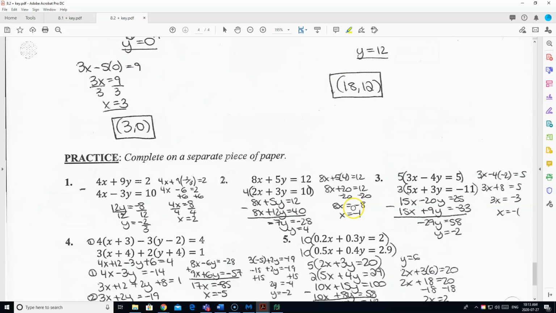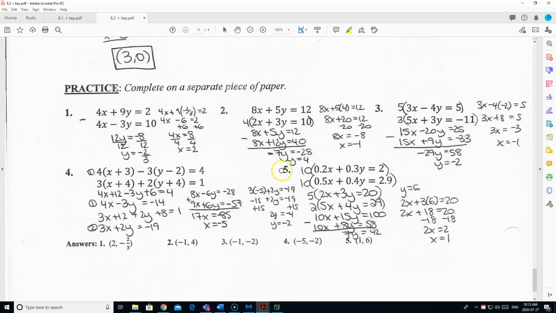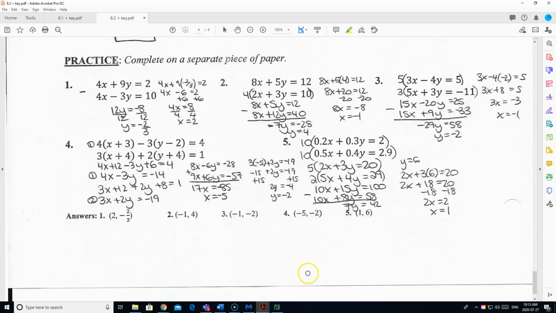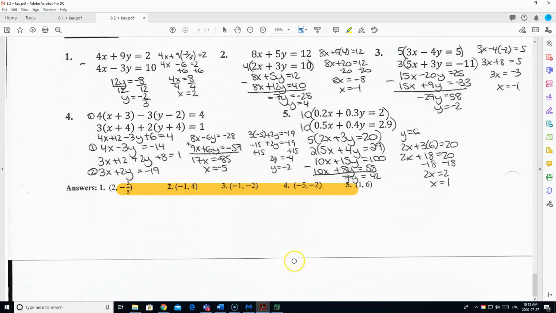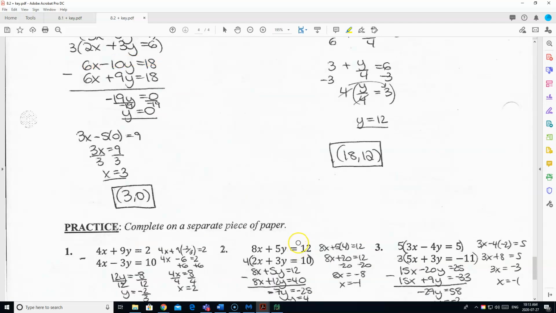Hopefully that made sense. There are more questions on here with all the completed work, so if you want to practice what we're talking about, we have examples here. You can work through them if you like, and the answers are written here as well. So 8.0 was our review, 8.1 was the substitution method, and 8.2 we talked about the elimination method. Tomorrow I'll move on to 8.3, which is word problems. Your test is going to be on Wednesday on chapters 7 and 8.